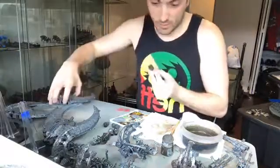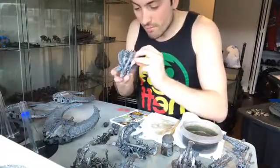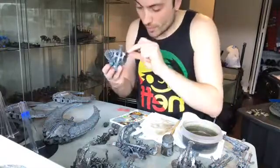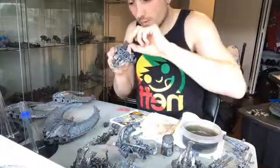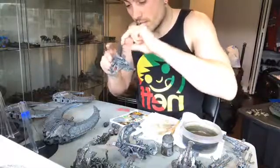Alright, so those are good. Now I'm back to these barges to get all these spots that were missed. So yeah, whenever I get pluck foam, I never throw out the pieces that are plucked out, because I absolutely love it. I utilize these bits like nothing.